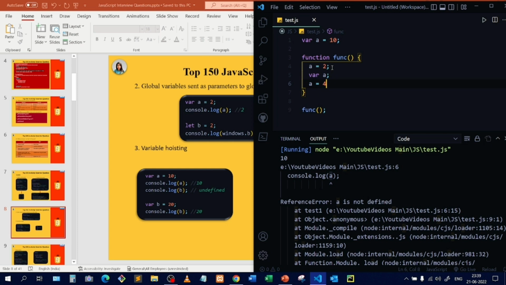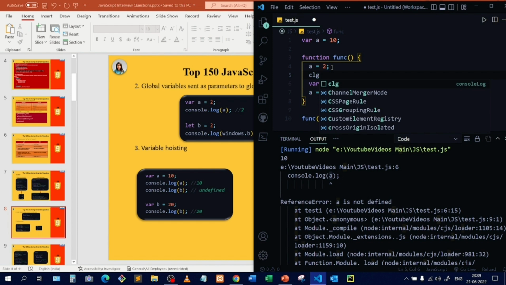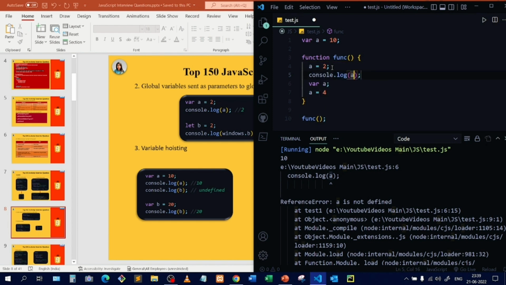Okay, now let me show you after each line what it is storing in the variable a. Okay, so I'll write here a, and I'll simply copy this line and paste it over here and here as well. And now let me run this code.